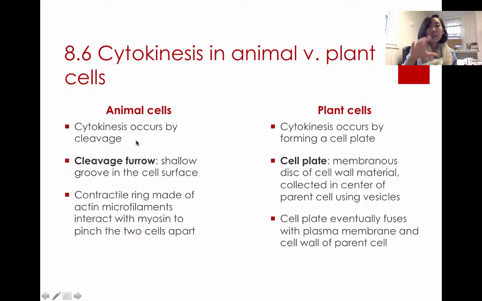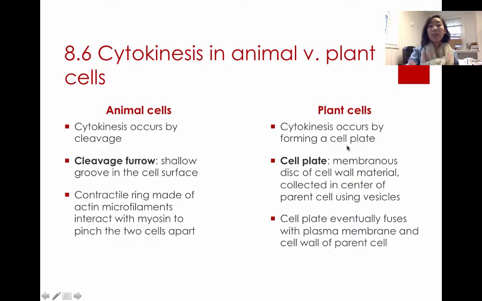In animal cells, it creates something called a cleavage, which is an indentation of the cell. The specific word for it is cleavage furrow. That's the word for this indentation, where the cell closes in on itself to pinch off and then separate. And if you looked in a microscope at what's causing the cleavage furrow, there's a contractile ring made of actin microfilaments. It's a ring that starts to form around the cell membrane and pinch in, and then finally closes off and separates the two cells.